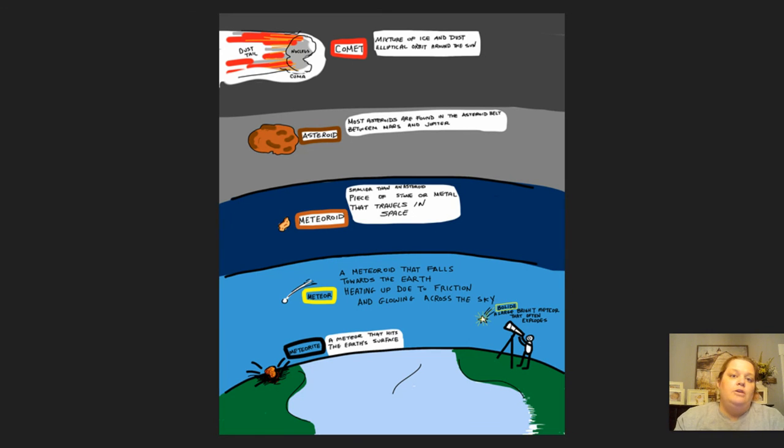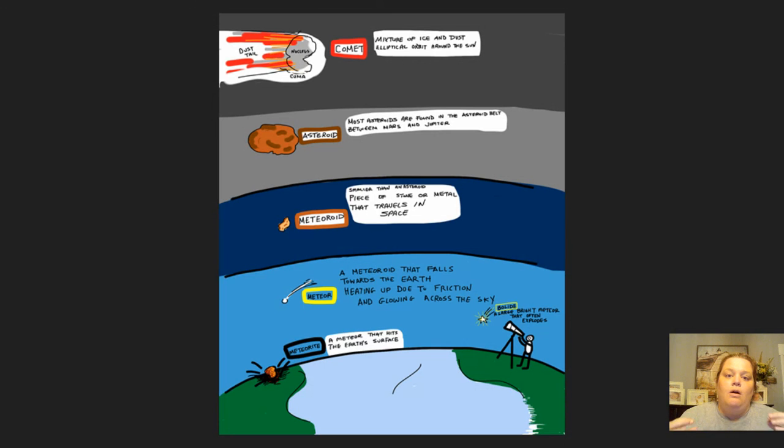All right, so this is where you get your asteroid. Asteroids are large, and if you know Star Wars, you know the things usually hide out in the asteroids, and you know how close they are in the movies. They're actually not that close. They're very far apart. Asteroids are large, and they're usually stuck in a gravitational pull between the inner and outer planets.